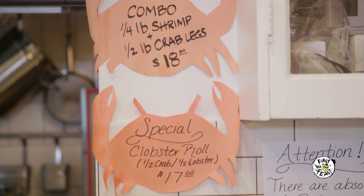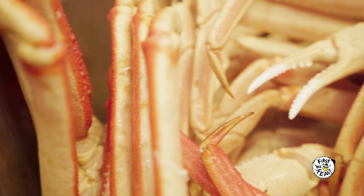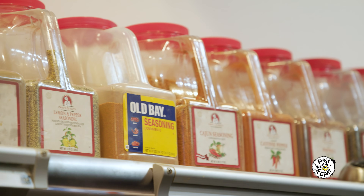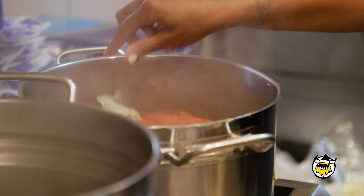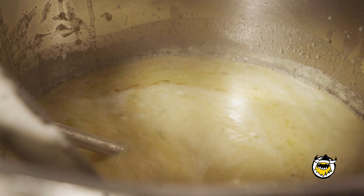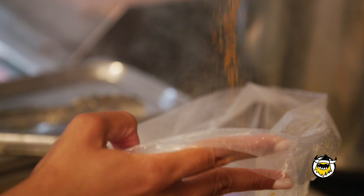My father is from the Chesapeake Bay area, so every time he'd go down and visit home he would come back up to New York with a bushel of crabs. The family would all get together and spend the whole day cracking blue crab. The D.C. area is more beer and Old Bay. In Philly they steam it and then douse it with garlic butter and sprinkle Old Bay. Our take on crabs is we basically cook the crabs in beer, then drizzle it with garlic butter and sprinkle it with Old Bay. It's a combination but we put our own flavor to it — now it's Brooklyn.